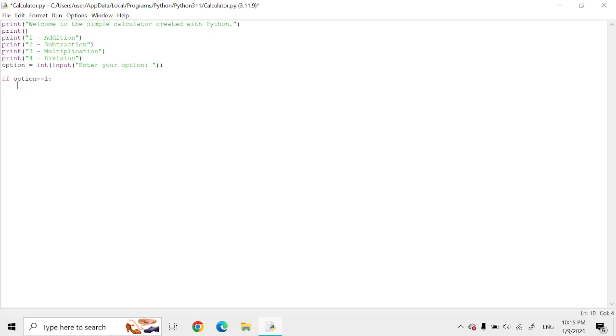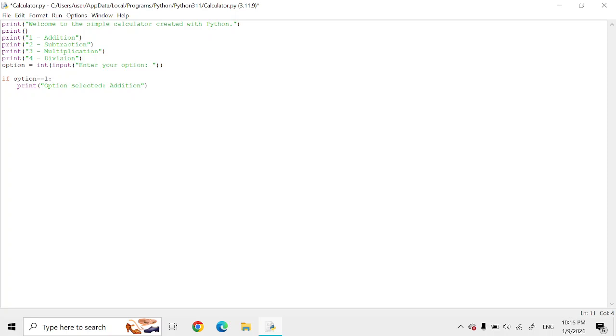So what we'll do is we'll say print, option selected addition, and then we close it off.